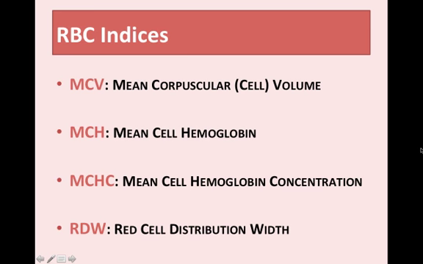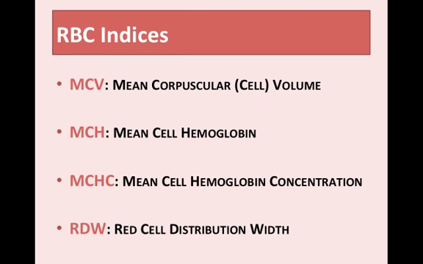Now, the red blood cell indices are a little bit different than the tests we've been talking about. The hemoglobin and hematocrit measure entire volumes of blood, how much hemoglobin is in this 1 milliliter of blood, whereas the red blood cell indices look more specifically at an individual cell. This is really helpful when you're diagnosing anemias or other issues where the cells are misshapen in size. The 4 that you see here, the MCV, MCH, MCHC, and RDW, are basically measured using hemoglobin, hematocrit, and red blood cell count numbers.